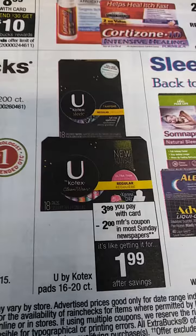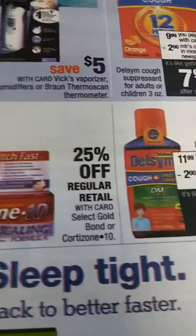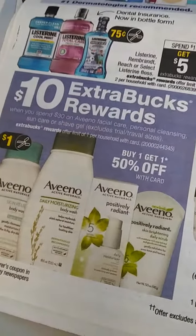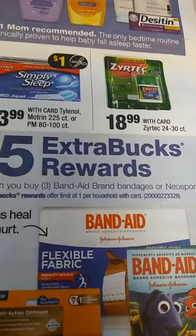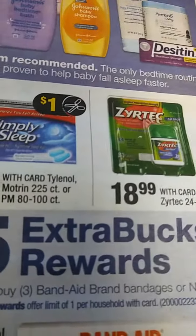Eve time — $1.99, pay $3.99, with a $2 manufacturer's coupon for the ones suffering from the itch. Cortisone. We have Aleve — $10 extra bucks when you spend $30. Tylenol has a $1 coupon clipping, and there's Motrin and Johnson & Johnson. You get extra bucks when you buy three Band-Aids — we'll have to check that out and see what's going on.